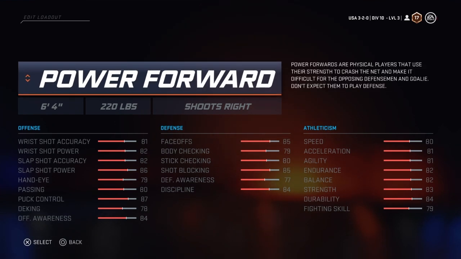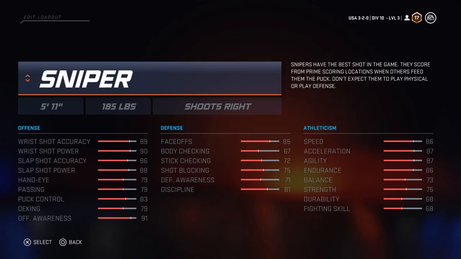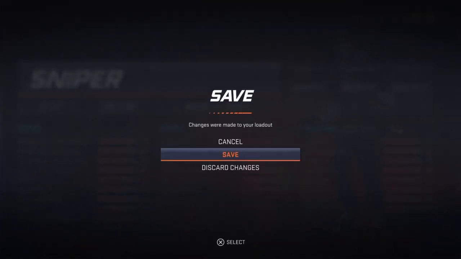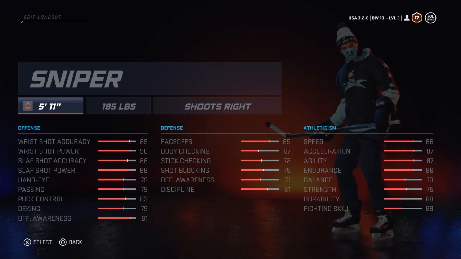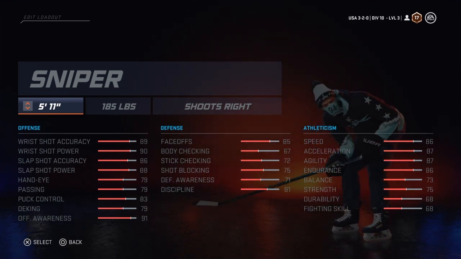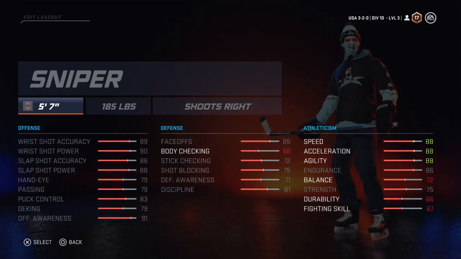Actually, hold up. I'm about to go back to the sniper real quick. Okay, we're gonna go back to this sniper. Actually, guys, I'm gonna show you the sniper. This is gonna take a while. At the end, I'll show you the playmaker. Those are the only two builds you really need, unless you're a defenseman. If you're a defenseman, you really have no business watching the video either. So if you just want to click off this video and look for another video, go ahead.